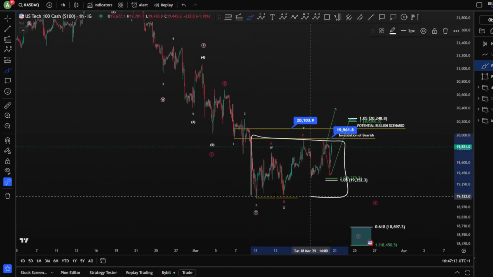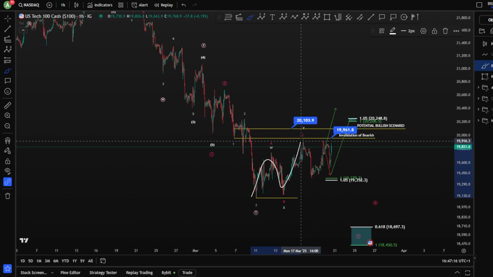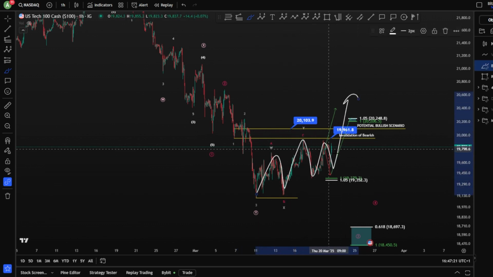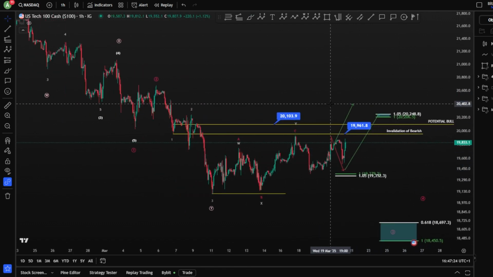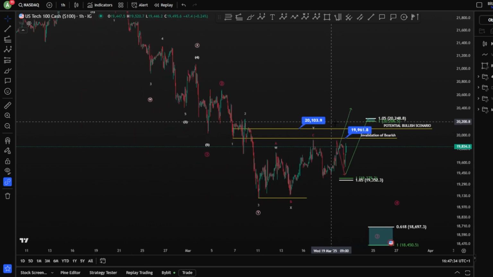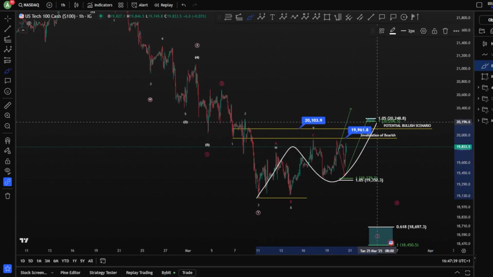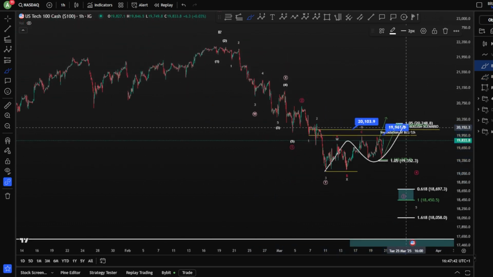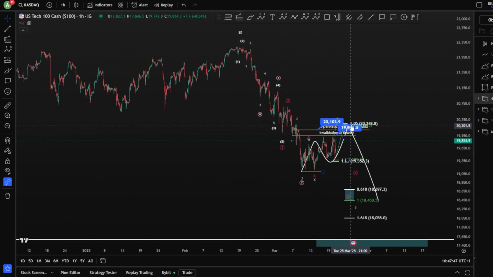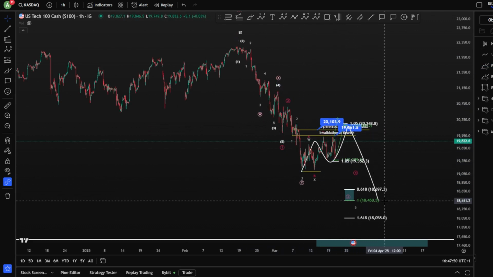That means we have to transform all of this. Rather than being 3 waves up, it's going to become 1, 2, 1, 2, and 1, 2, and then 3, 4, 5. This is exactly what I'm looking for, because the invalidation of this price is going to give us this scenario, guys. There is no other option. Because if we get a wave C here, let's say at the 1-to-1 fib level, it still can be corrective, and then moving toward the downside, meaning you finish 3 waves down, big 3 waves up, and then continuation for 5 waves down.